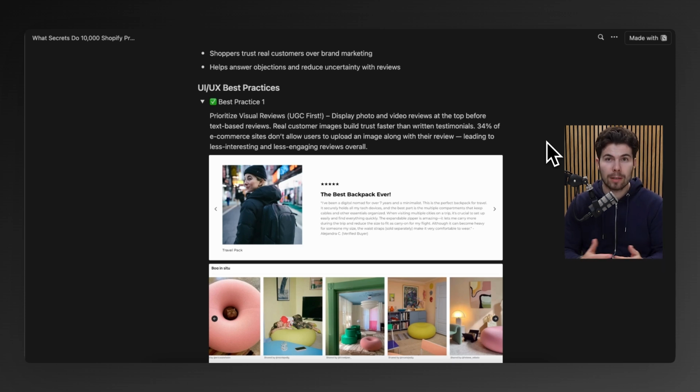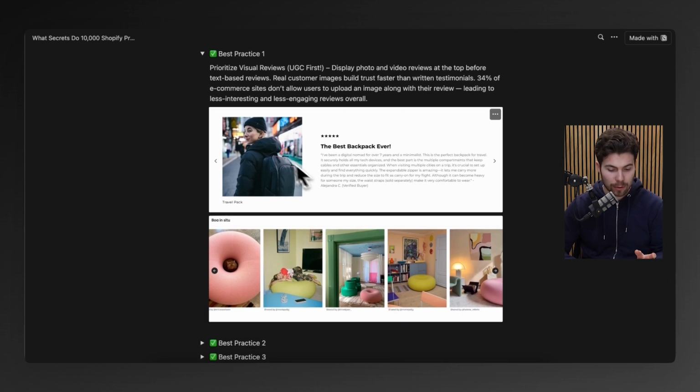So if you are working with a review provider, be sure that a customer can also upload an image or video with their review, because with it you can create very nice highlighted reviews with actual customer imagery or videos. These are two great examples. The first one with the actual image of this person, and the second one highlights a couple of Instagram photos where they got tagged.